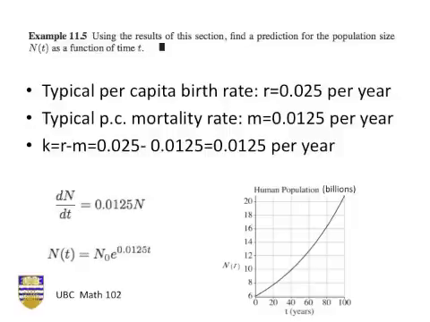Let's consider a specific example. In the course notes, we show that a typical per capita birth and mortality rate are approximately 0.025 and 0.0125 per year, which means that the constant k, the difference of the two, is 0.0125 per year. So the differential equation is as shown. We know what the solution has to be, again displayed, and therefore we can actually graph and follow or track the human population from now throughout time and make a prediction into the future. Of course, that prediction only holds if we really believe that that model is relevant into the future.